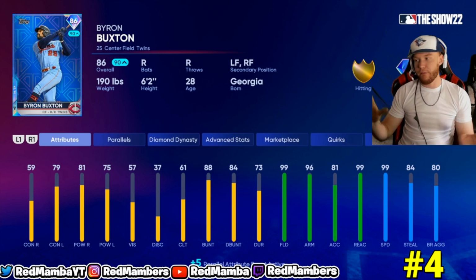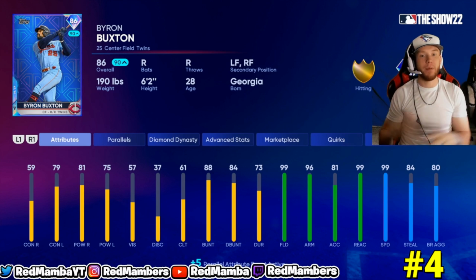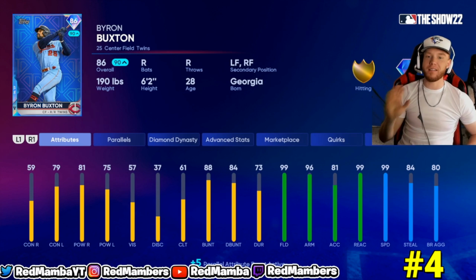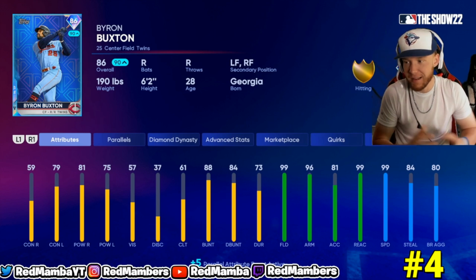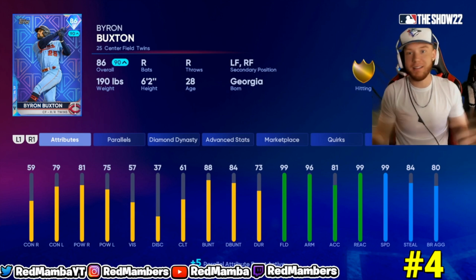Insane all around the field. Good swing. His hitting stats aren't the best, but his swing makes up for it. Crazy good fielding. Crazy good speed. Without a doubt, definitely a card you guys need to try to put in your center field. His defense is just hard to overcome. His defense and his just all around, he's just a 5-tool player. He's good. He's just good for everything.